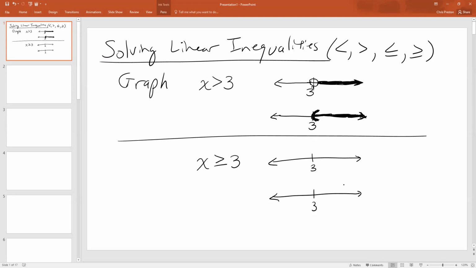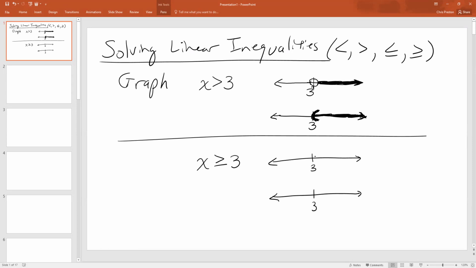Just label 3. The reason why is because we might work with numbers that maybe are not easy to scale in. If I'm saying, hey, where's the square root of 2? That's like 1.4 something. It might just be easier to label square root of 2. Likewise, you might go up to like 400, and you're not going to count off up to 400. So we're just going to label the numbers that matter, or numbers if we have more than one number.